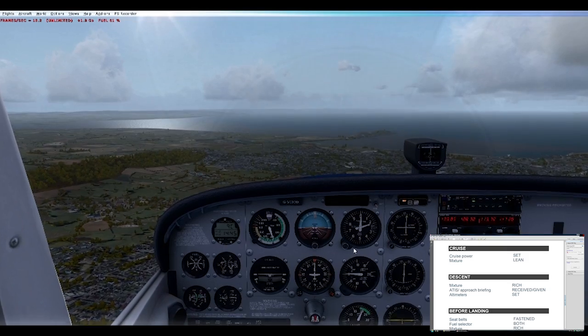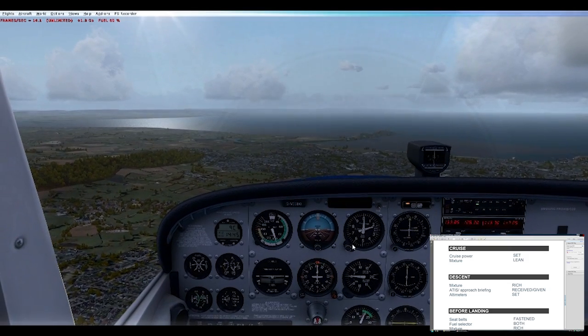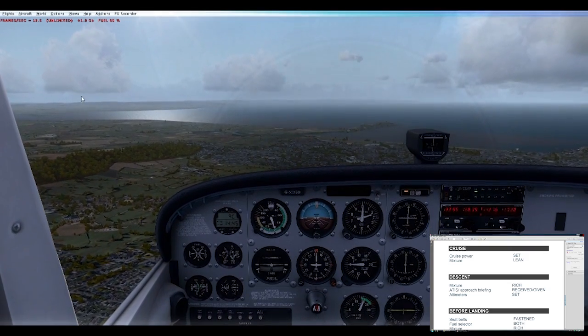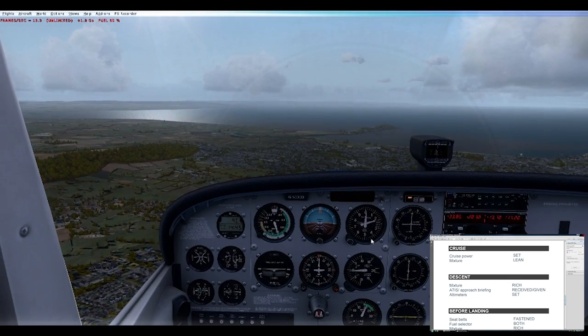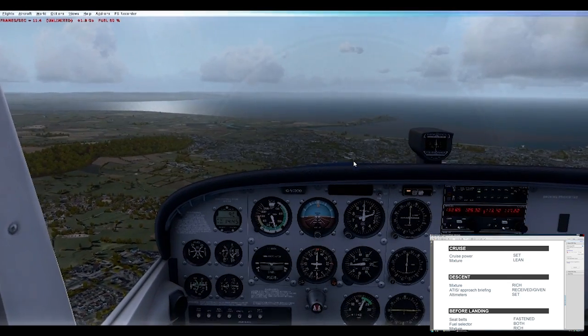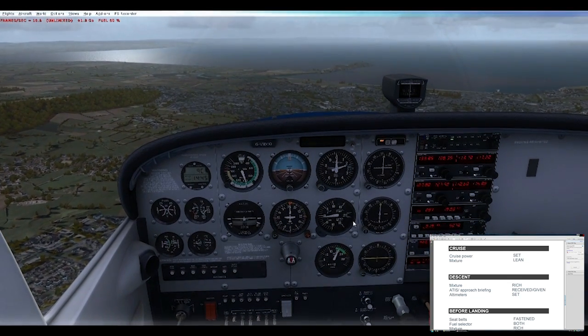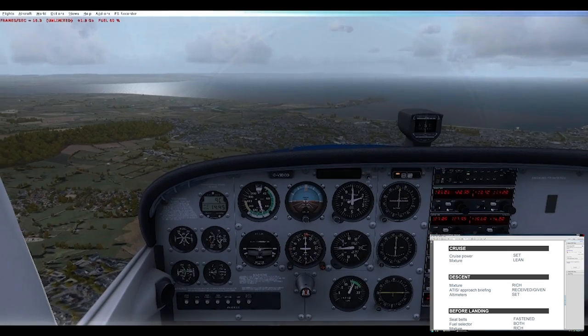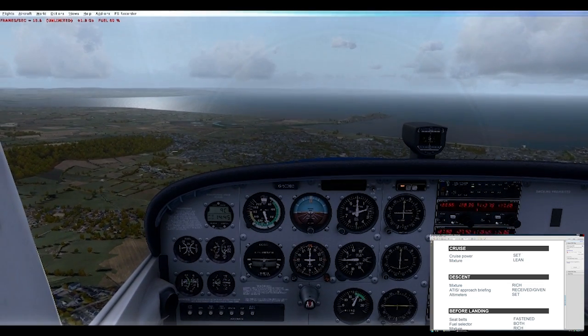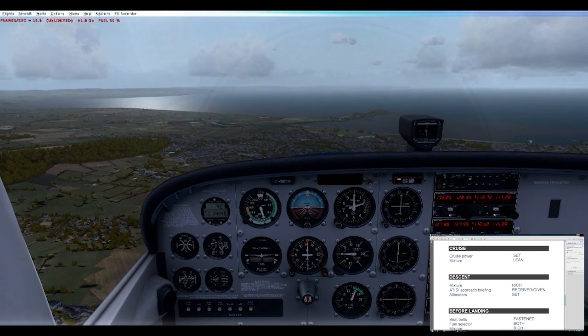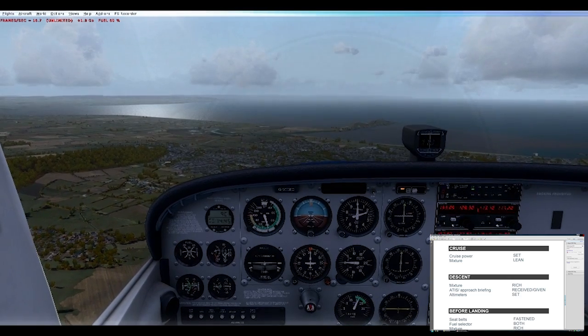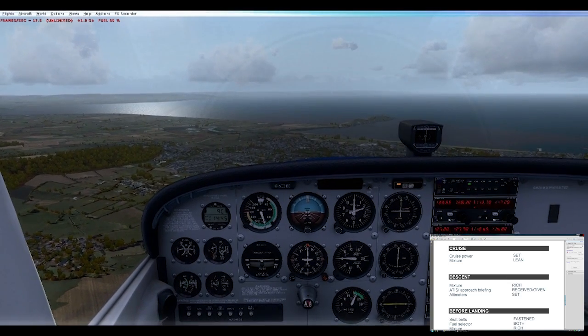So I'm just coming up on my first turn here. I will be turning south to a heading of 197 degrees. That'll be coming up soon. And 197 degrees is very close to my wind heading of 191.